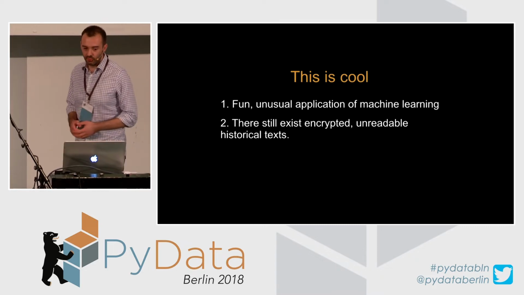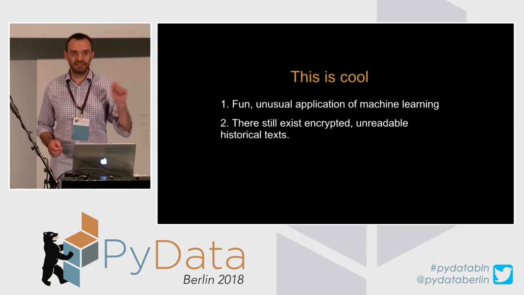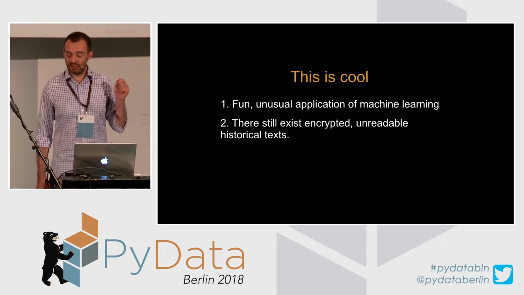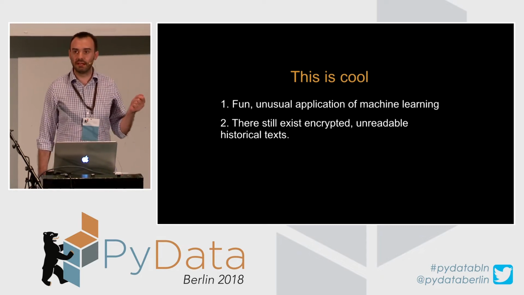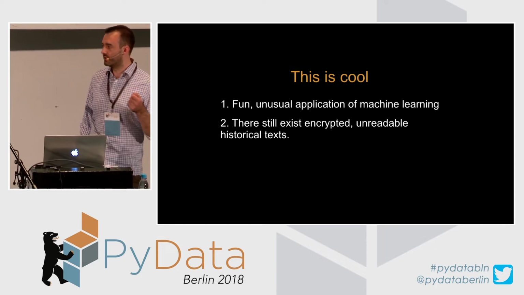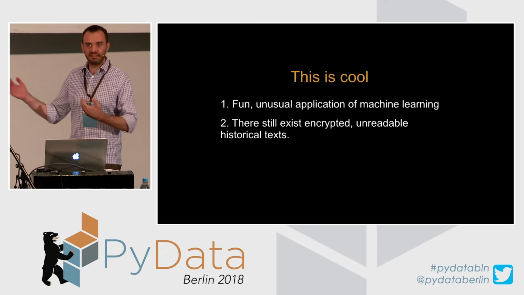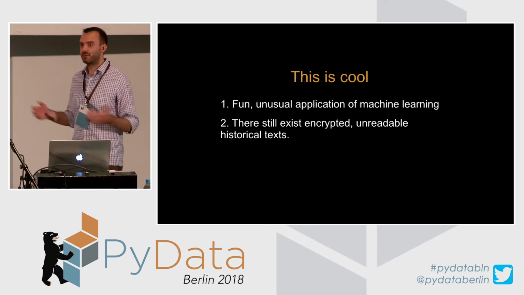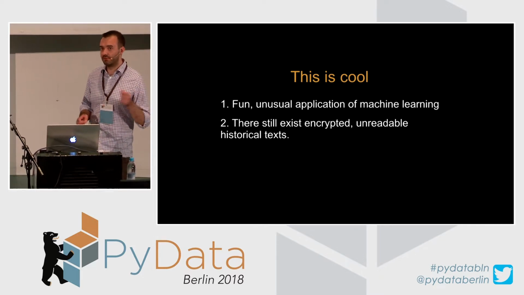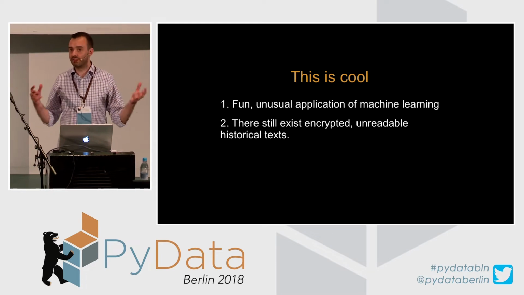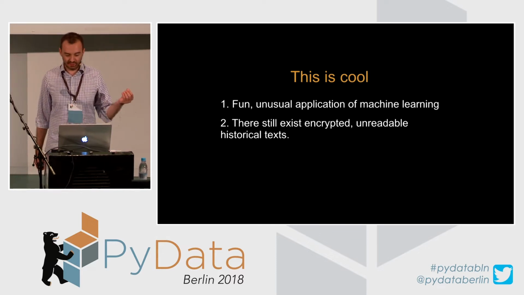It's cool. So what I'm going to talk about is solving very simple substitution ciphers, where you replace letters to make messages unreadable with an algorithm. And one reason this is cool is because it's going to turn out to be machine learning, but from a slightly different perspective. So typically in machine learning applications, for example, if you have a neural network, you're optimizing over a continuous space, a very high-dimensional real vector space, for example, and you're doing something like gradient descent. Here, it'll turn out that the parameter space over which we're optimizing is discrete, precisely because it's the set of alphabets that encode messages. So that's one interesting difference from a typical machine learning application.